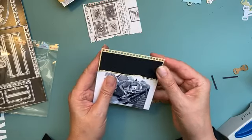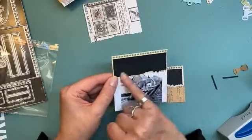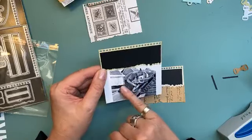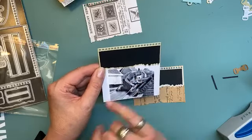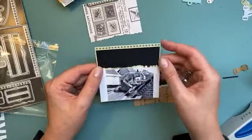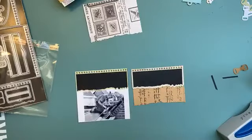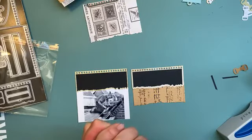And if I would do it like this, oh, this one matches up quite nicely. I would journal about what's going on in this picture. It's my son who is making the roof on our extension of our house. You can do some journaling, but you can also do some stamping, of course. It's whatever you like. So you can see it's a set with a lot of possibilities. Yeah, and I mean, you just have to have it.